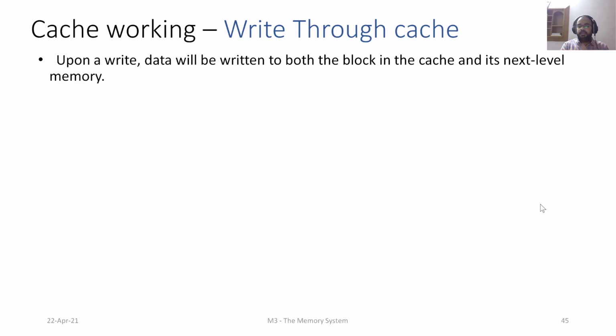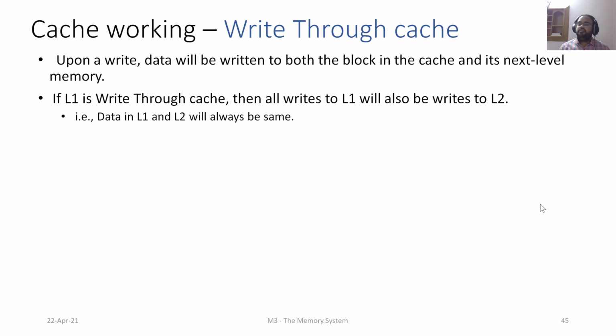Now, if we have a case where L1 is write through, L2 is write back, and the remaining levels are whatever, write through or write back, it doesn't matter. If L1 is write through, all the store requests which are writes to L1 will be seen by L2 also. But because L2 is a write back cache, only upon eviction of dirty blocks will L3 see the writes. So each level of cache can be configured differently. So in a write through cache, upon a write, data will be written both to this level and the next level.